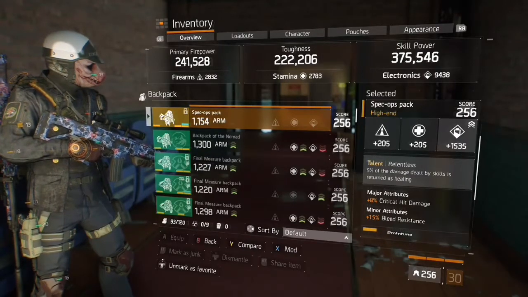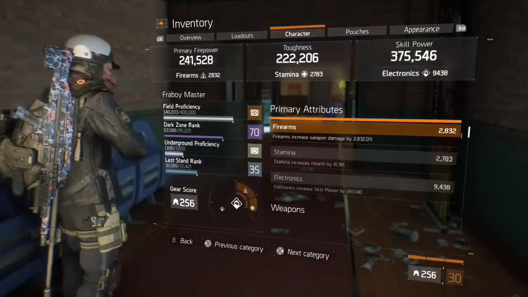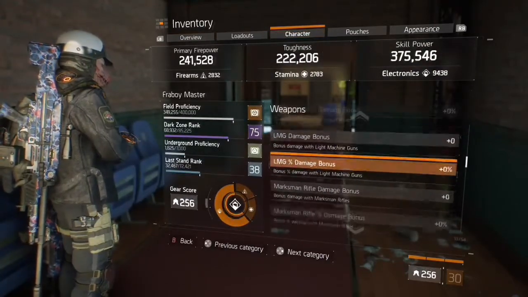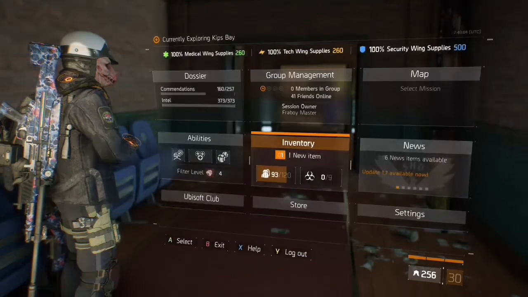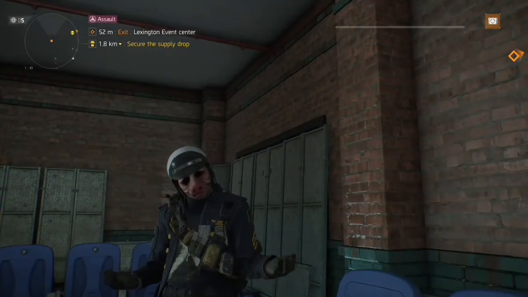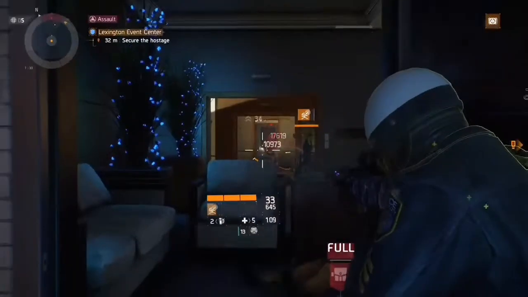Again, we've got Relentless, we've got obviously the Health on Kill, and we've also got Predatory. So we've got 3 different ways in which we're able to gain health without actually popping a med kit. And it's one of the caveats of being able to run stuff in the Division: the longer you're alive, the more you're killing things.